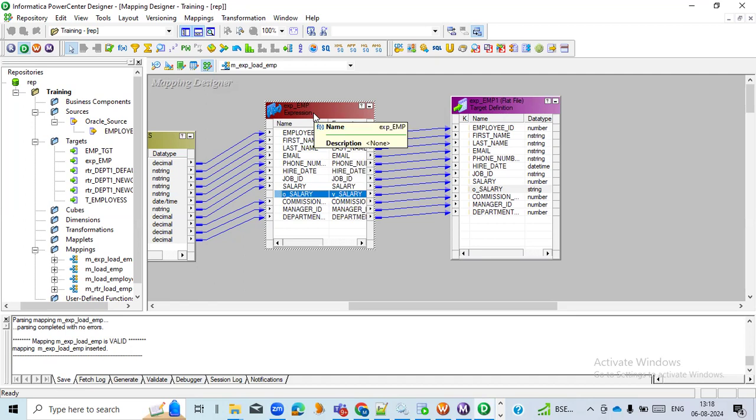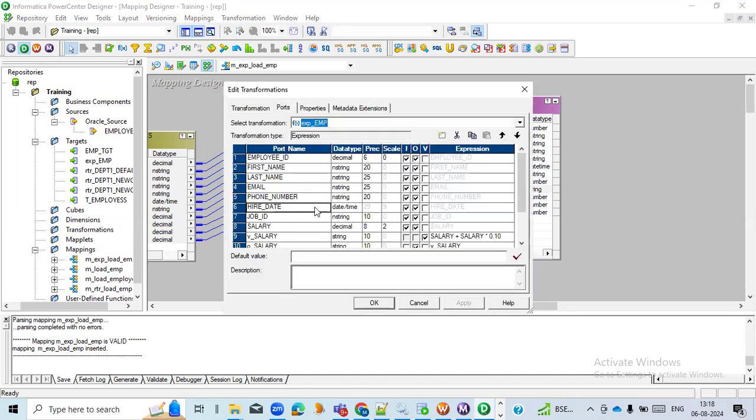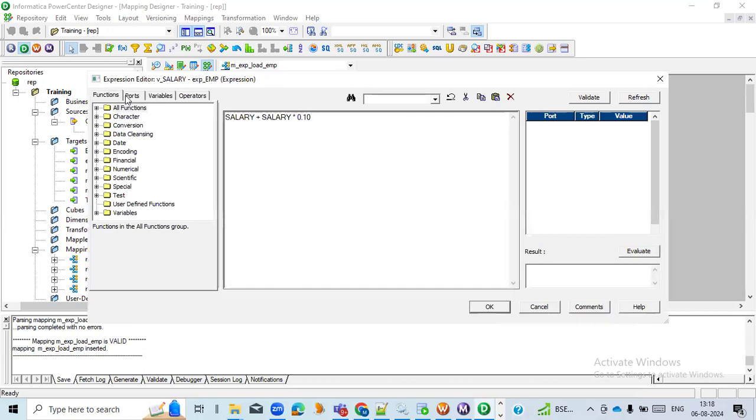In real time, there could be some cases where mostly you will have to convert the date columns. For example, a date is coming in date and time format and you have to convert it into some other format. Say it is coming in MMDDYYYY format, and you want to convert it into DDMMYY. There are many functions over here, and you can use all of these in the expression transformation.